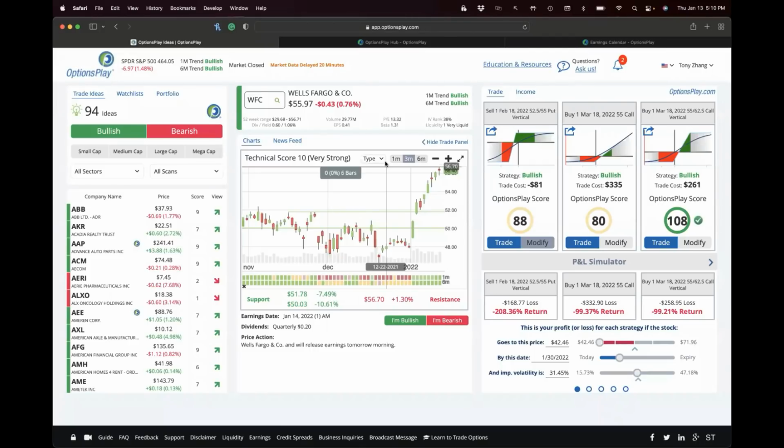How do you close out of a sell and buy to avoid a naked position? I'm not sure what you mean by that, Donald. If you have two legs, you always want to close out both legs together. And if you're not sure how to do that, Donald, that is a question for your brokerage firm. Call up your brokerage firm, say, I have a spread position where I have two legs. How do I close out both legs at once so that I don't have a naked position? Your broker will be able to help you with that.